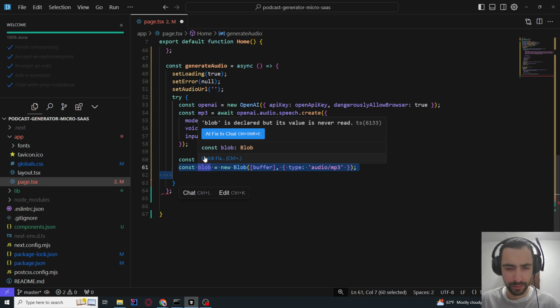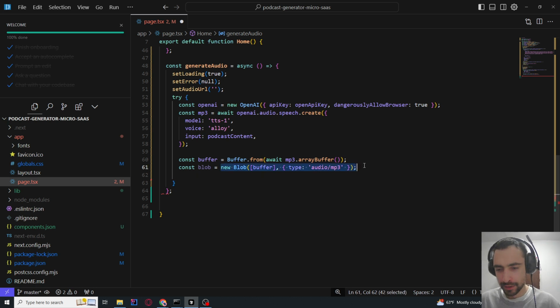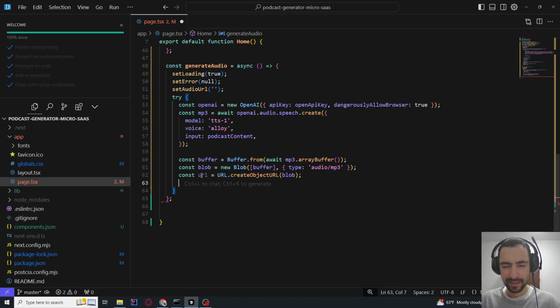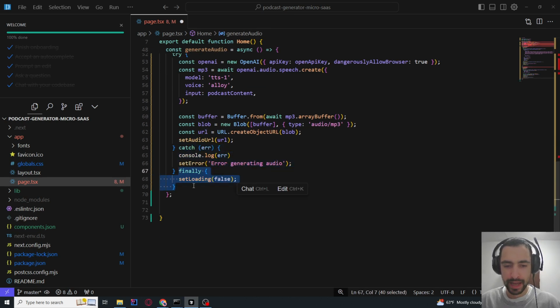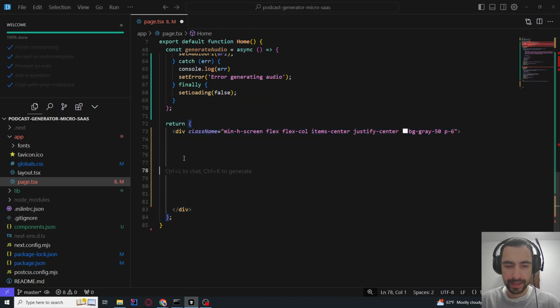I think that's what ChatGPT explained to me. So that's how you want to do this. Create a blob, and then create object URL from this blob, and set audio URL to this URL. Okay, next, let's catch the error and do the finally, and then return.